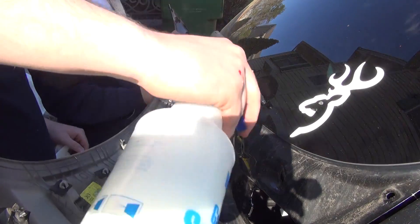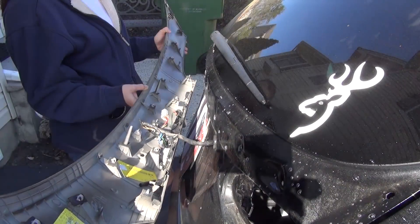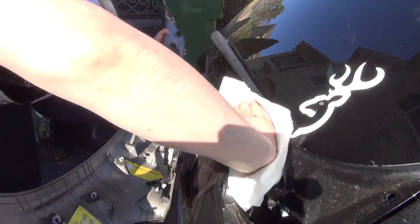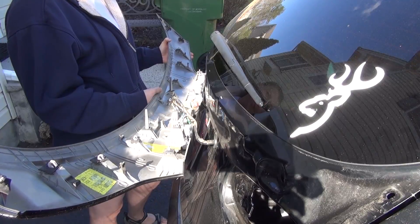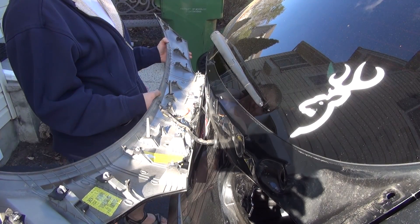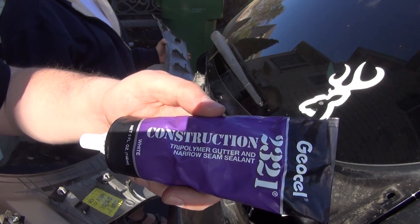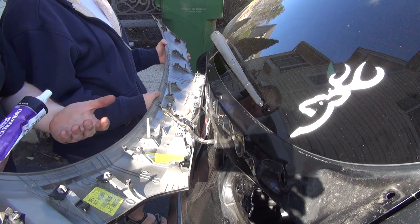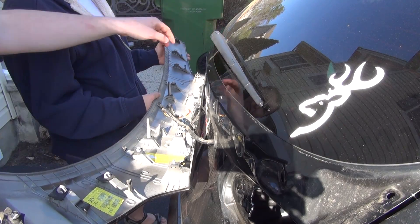So we're going to clean this area out so the RTV has something to stick to. This looks like a faulty design by Hyundai. The product I'm going to be using is called GeoCell. It's white, unfortunately, but we won't see it because it's going to be underneath here. This is the best roofing material — basically an RTV sealant. It's a polymer gutter and narrow seam sealant. Really good stuff — it's like a 10-year RTV sealant. We're going to apply it around this area to prevent any salt or moisture from coming downward.